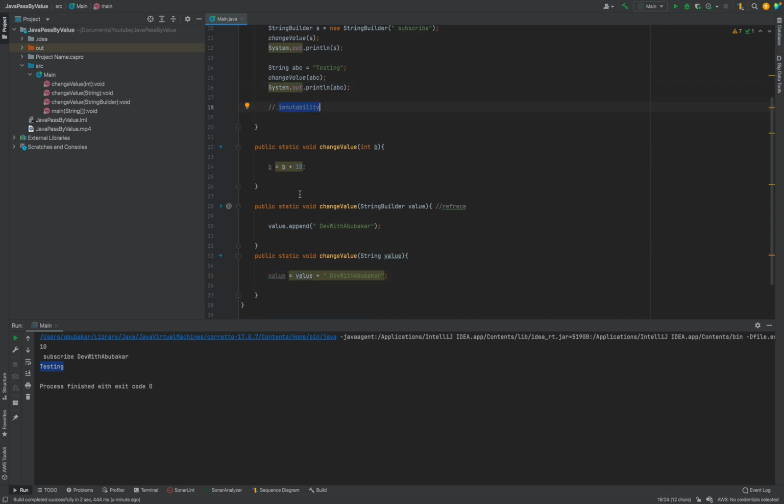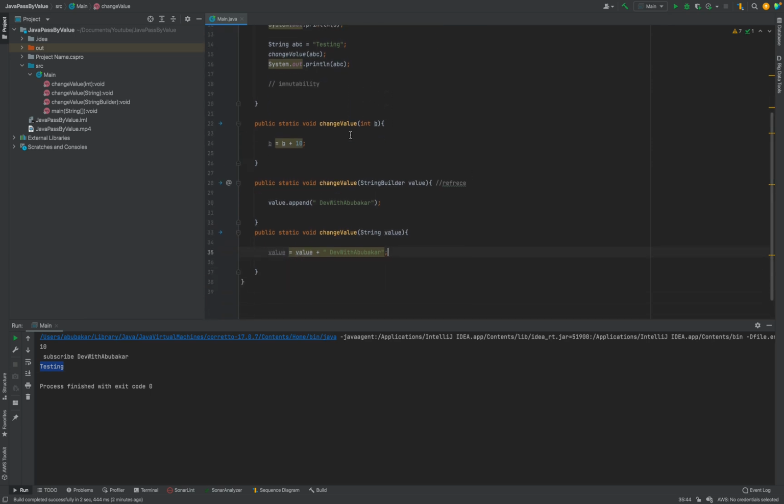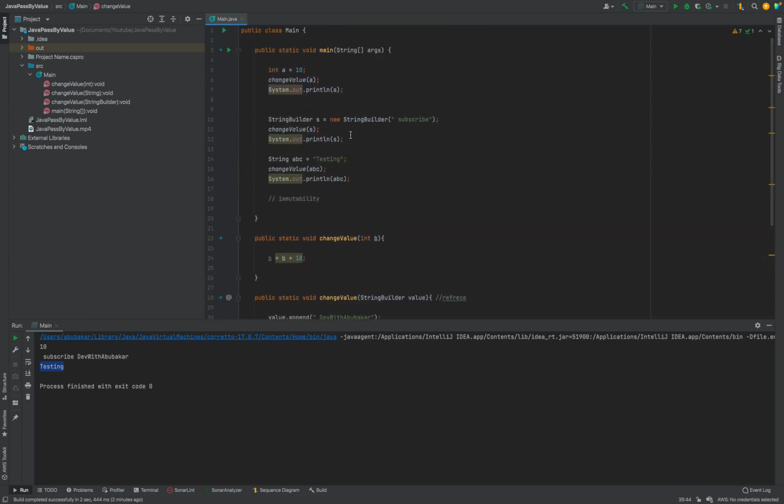It's not that string is not an object, or that we are not actually passing a reference here. But when we are updating the value, string is creating a new string inside the heap memory. This concept will be more clear if you visit the video. I have attached the link in the description. If you want me to explain it a bit more in this video, I will create a part 2. But I hope you will understand the concept from my previous video. That's the third question the interviewer may ask about pass by value and pass by reference.